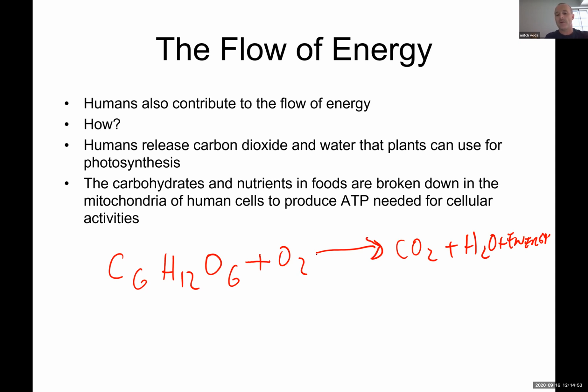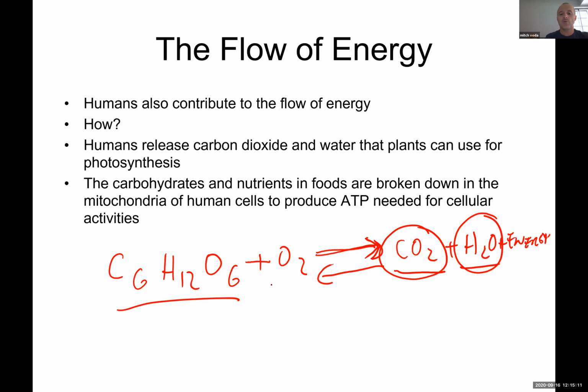When plants need food, they're not going to go and look for salami or In-N-Out or any other type of food. They just go straight up to the air and pick up carbon dioxide and take water from the soil, and they turn it back into glucose and oxygen with the help of the sun. Plants are able to turn carbon dioxide and water into glucose. Where? In the chloroplast.